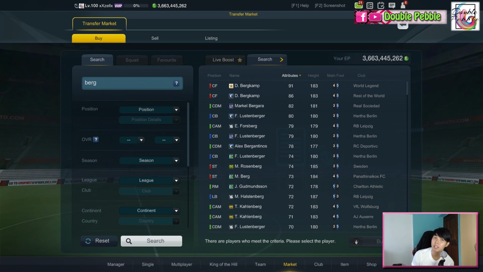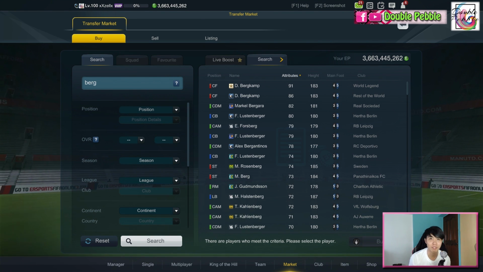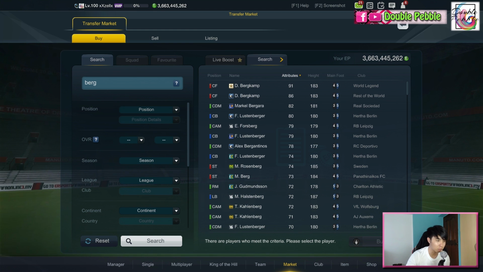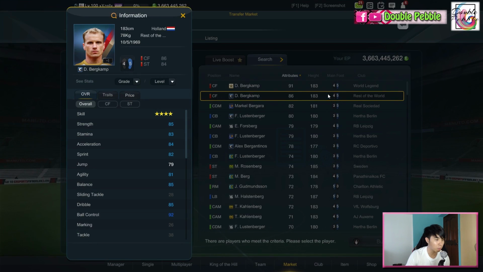Right, so today the reason I'm singing this song is because we are going to be reviewing a Flying Dutchman that does not actually fly. This guy literally really has a phobia of flying. Of course, I'm talking about Dennis Bergkamp. We are going to be looking at the CP version because the World Legend one is still quite unattainable for most people. So the CP one is relatively more affordable.